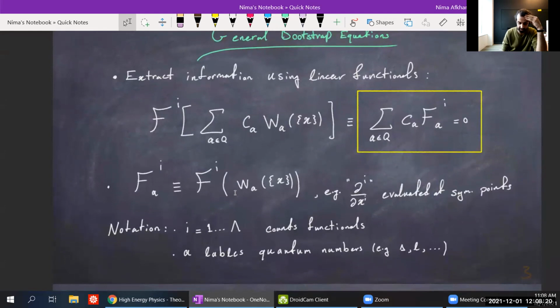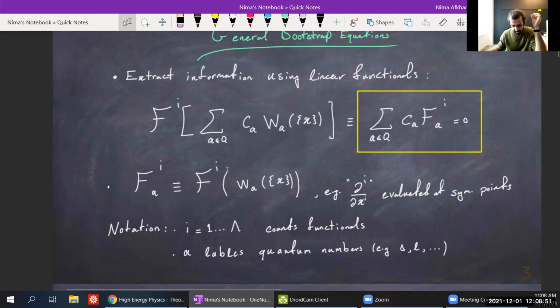So the way we typically make progress on this is we try to extract information using the action of linear functionals. Let me abstractly call the linear functionals these curly F_i. So F_i is some abstract linear functional acting on the equation I described above, which leads to an equation that is no longer depending on the coordinates that define the observable. So no more z, z bar or tau, tau bar or whatever other coordinates define the observable we're talking about. And you have finitely many equations now, but you still have infinitely many unknowns.